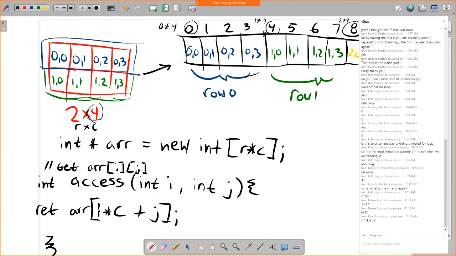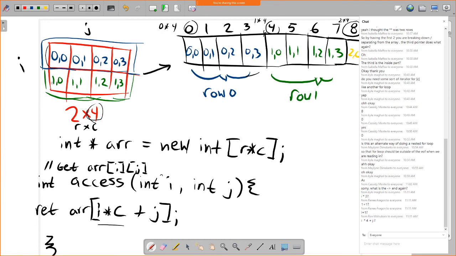So what we can do is take the row number, so let's say this is I and this is j. We can take the row number and multiply it by 4, because that's just how many blocks of 4 we're skipping over, right? So I take I times however many groups of 4 I need to go over.